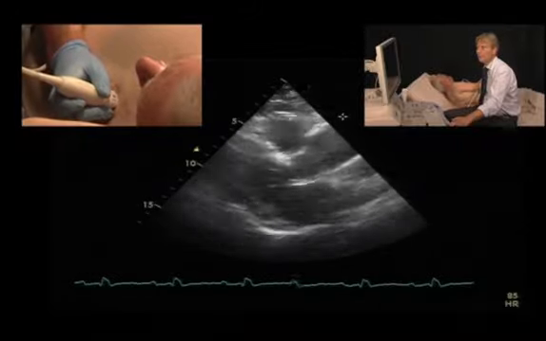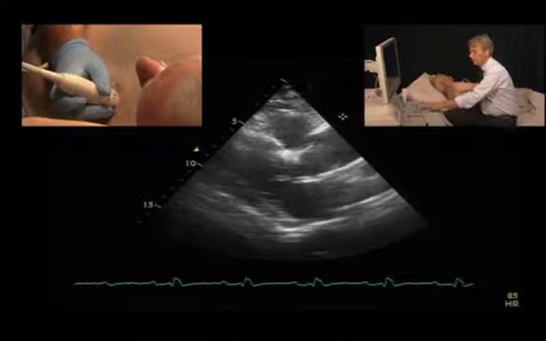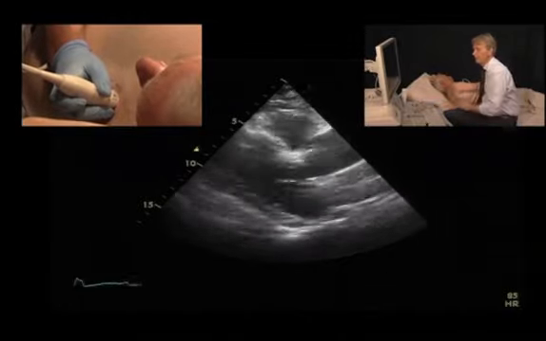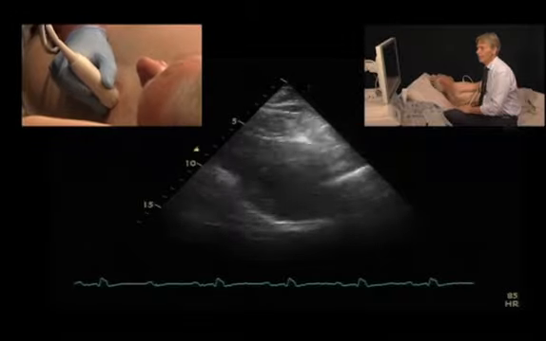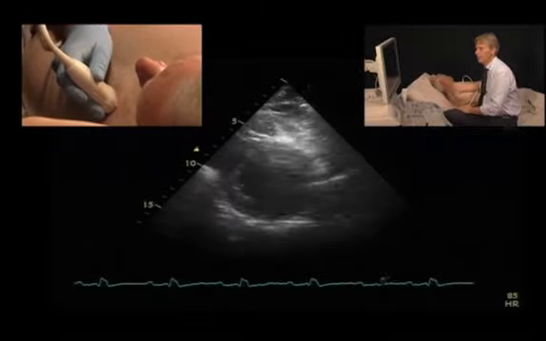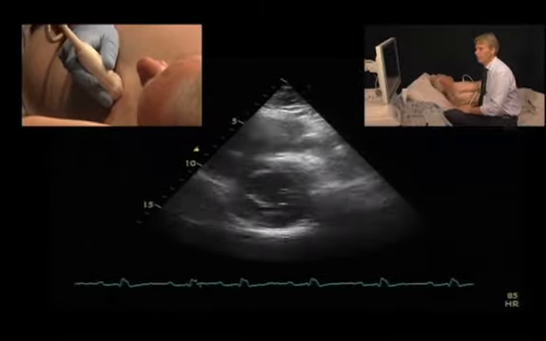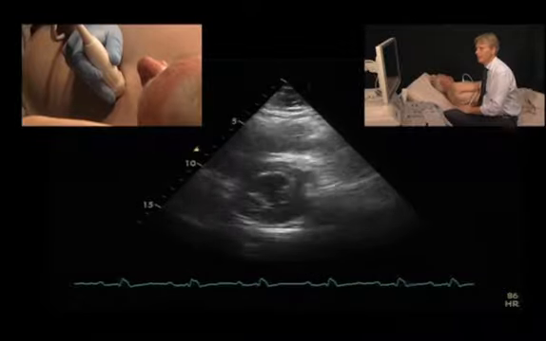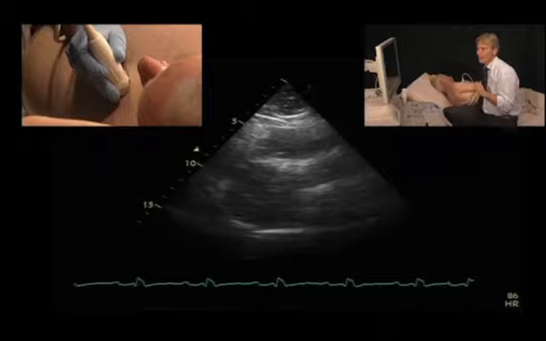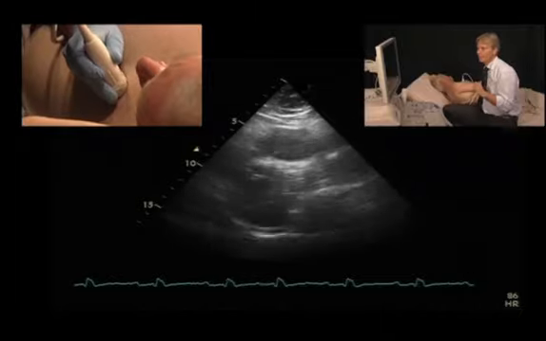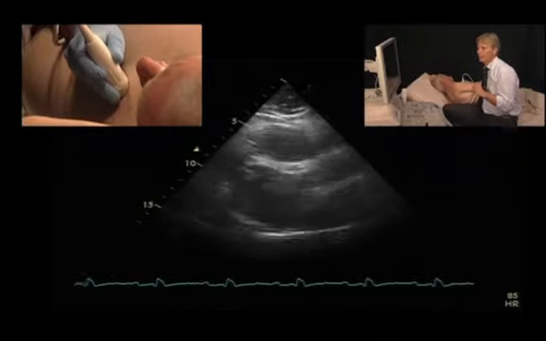Now, I would in this case turn the transducer into a short axis view, and then from this view I would try to go up as cranial as possible within the intercostal space, and you see the ventricle is quite round, so it's not as bad as it seems, and I think we can at least try to perform M-mode in this patient.